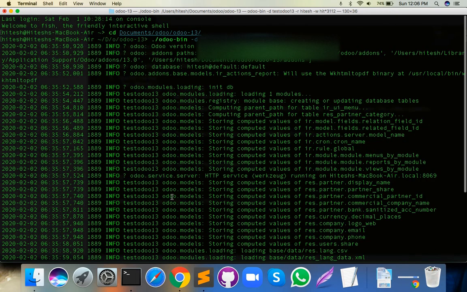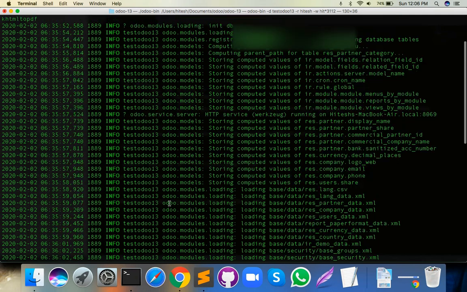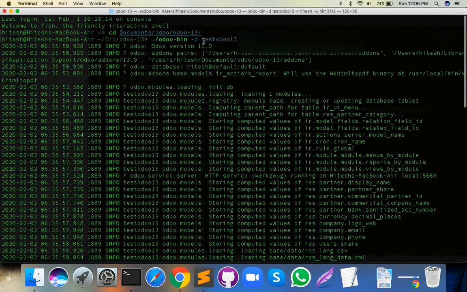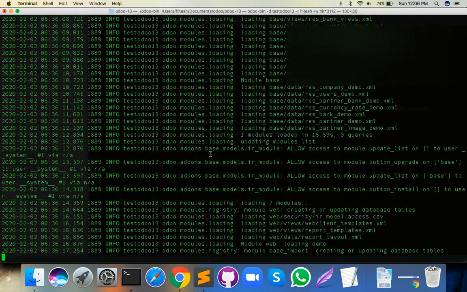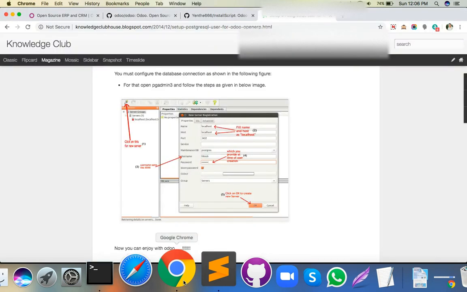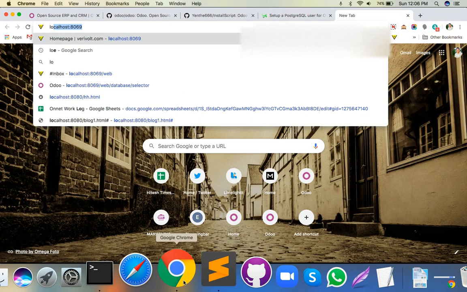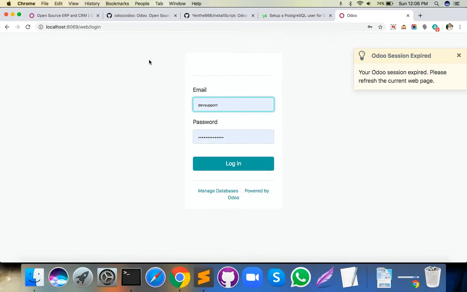When you create this and you face an error like some packages are missing, you need to install those packages and again create the new database, or you need to delete this database first and then create the same one again. Once this is done, it can be opened in your browser, and the default port is 8069. As you can see, when I open this it will redirect to login.